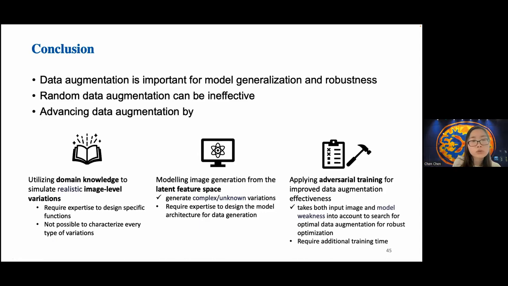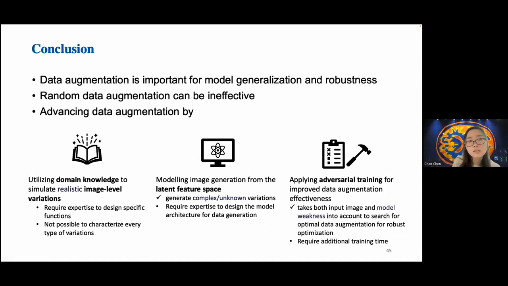In this talk, we show you how we could advance data augmentation by thinking about domain knowledge to simulate some image level variations, and how we could model the image generation from the latent feature space by using our dual branch framework. And lastly, for both roles, we can apply adversarial training for improved data augmentation effectiveness.